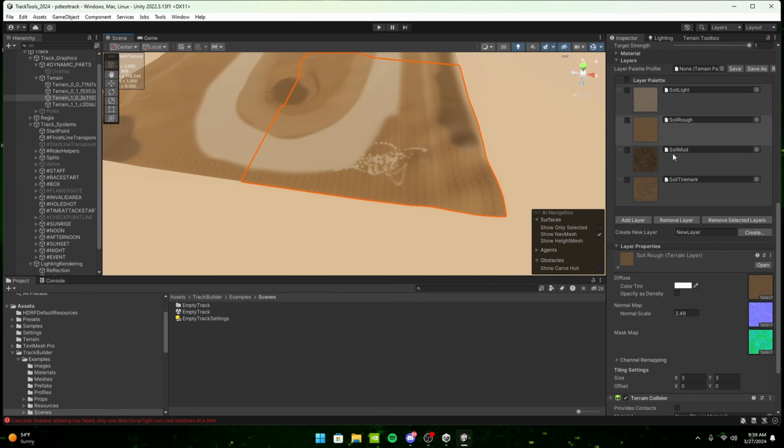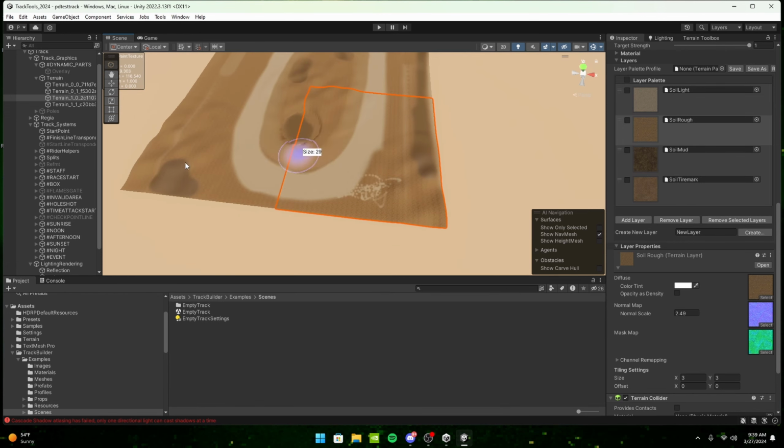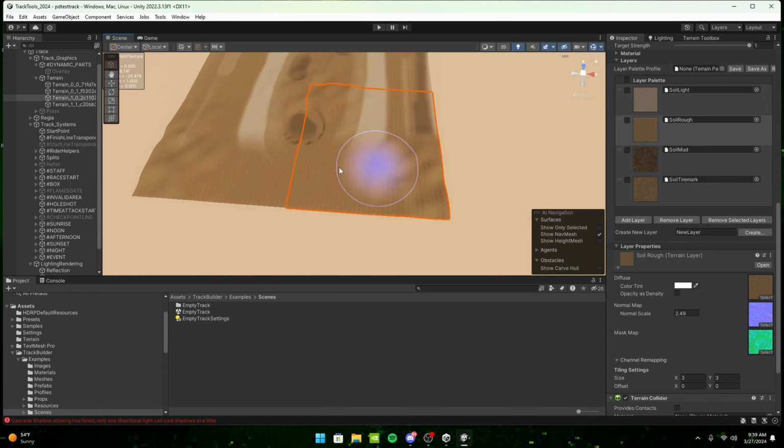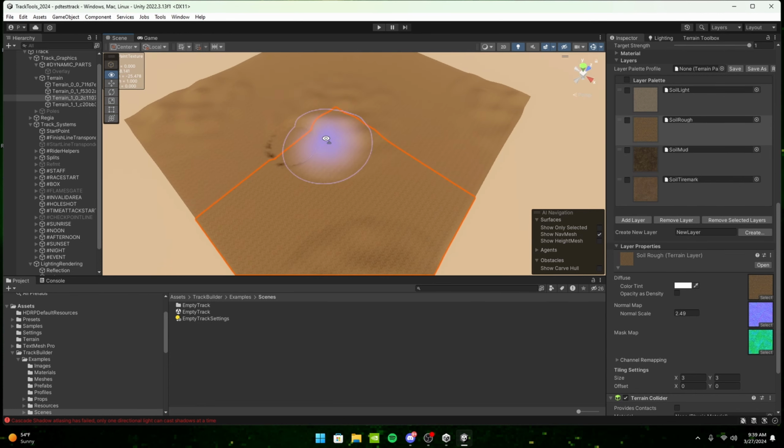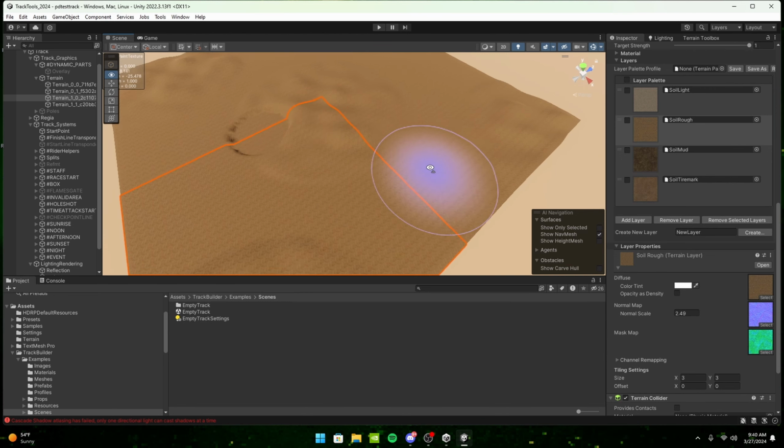But yeah, anyways, what we're gonna do, get soil rough. You can use S to change the size of this, D to change the rotation. This is important if you're using like height maps or something. A to change the strength. This is also important whenever using different tools. But yeah, we're just gonna make the whole track blank like this. And as you can see, there's random roughness and holes you don't want.